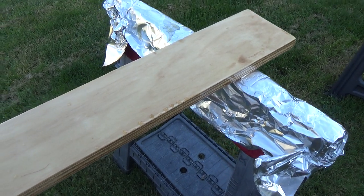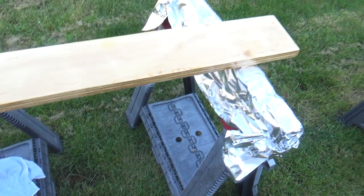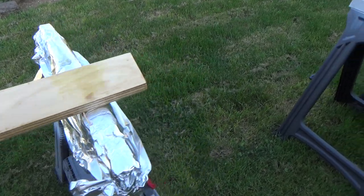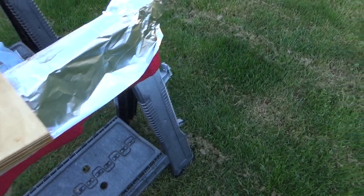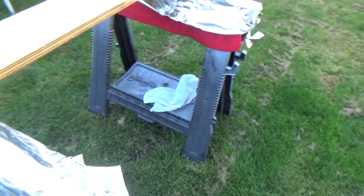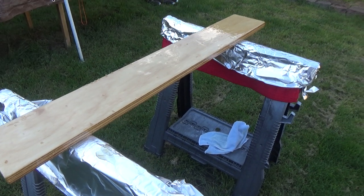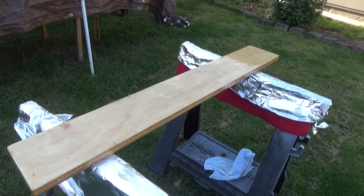But that's about it. Oh, and you want to do it over like grass or something, because you wouldn't want this on your patio. So think about that, because it's going to drip. It's a messy job. You don't want it to get on your clothes or on the floor. And it smells bad. Other than that, it's not too hard. And again, for me, the hardest part was I couldn't find a video on how to mix it up.